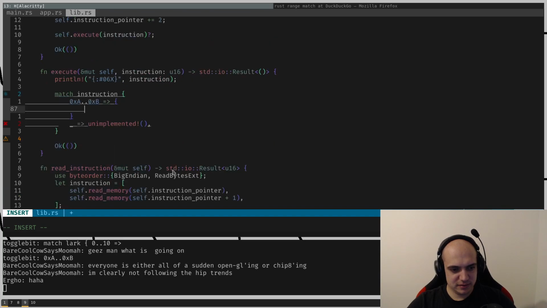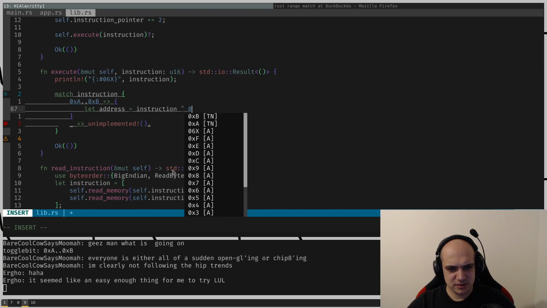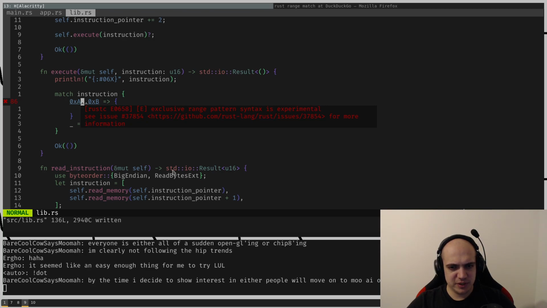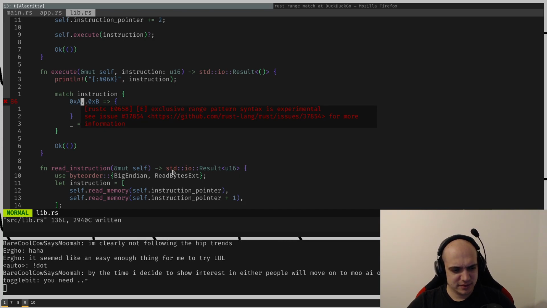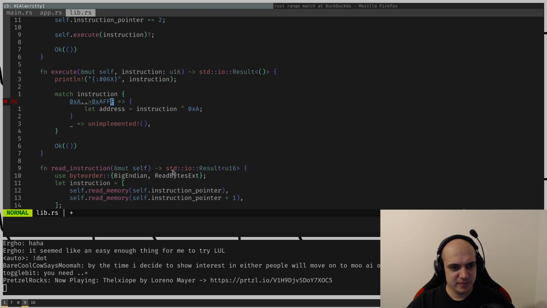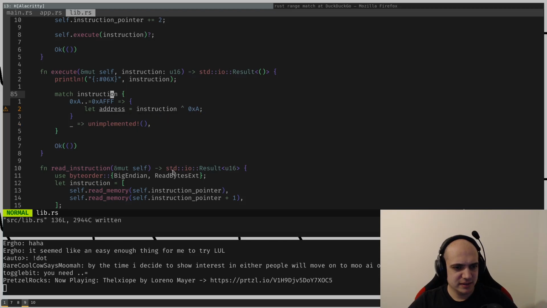So, let address equals structure. Is that XOR? I think that should work. I'm not entirely sure. Exclusive range pattern experimental. What? I need the equals.